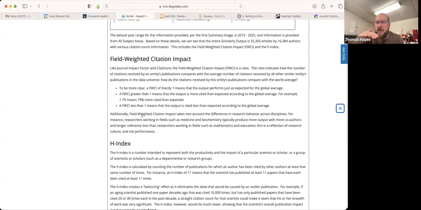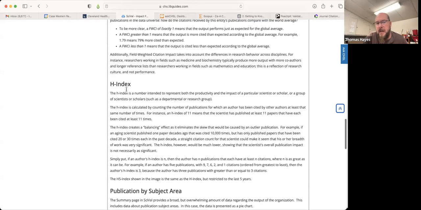One of the things that could be a problem is if you try to measure impact for art history versus physics, the two disciplines are completely different and they're completely different in the way they publish. So measuring impact is difficult across those two different fields. So when you do a field weighted citation impact, it measures within the discipline. And then again, there's a discussion of H index.